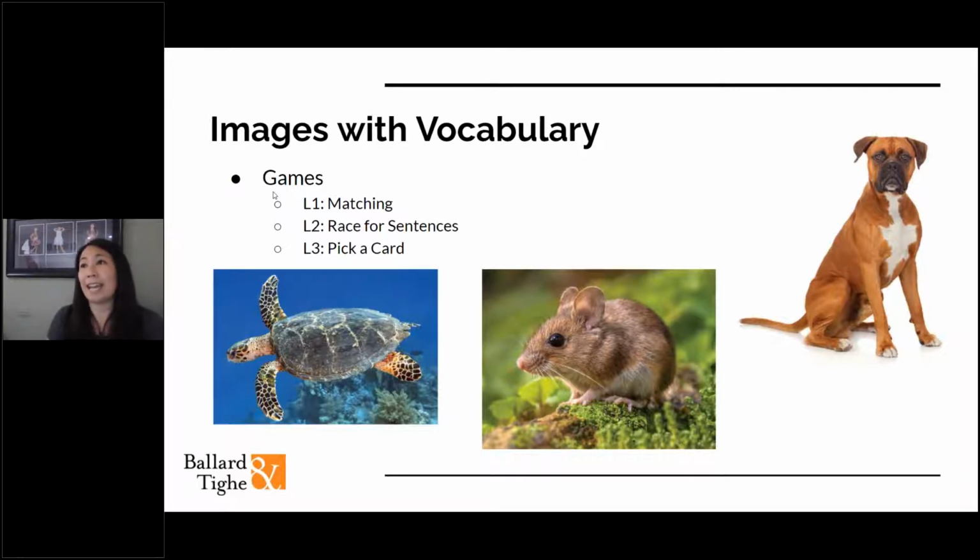I actually really like categorizing. So even if you're your L1 group and you have pictures for the lowest level, you can have them match, meaning put pictures in the same group. So maybe all the animals that have fur, or all the animals that have 4 legs, or all the animals that are tiny, and then the large animals. And then once you have them do that with pictures, you can then have them explain why they've put those words or picture cards, or however you want to do it, in categories.